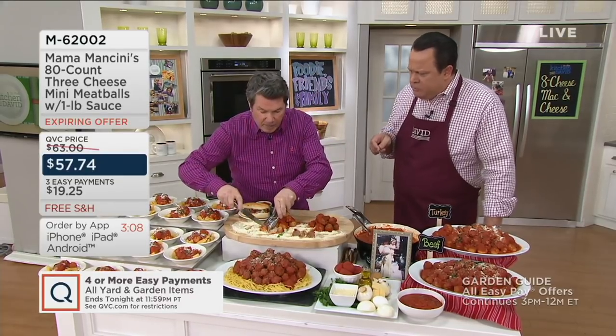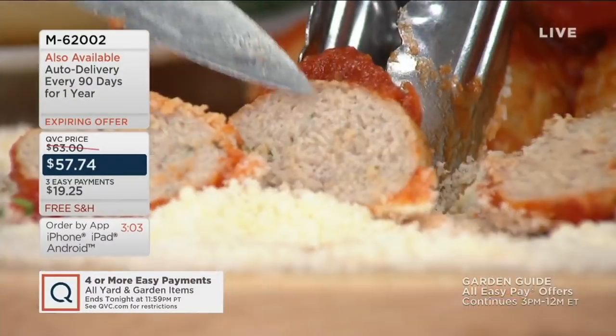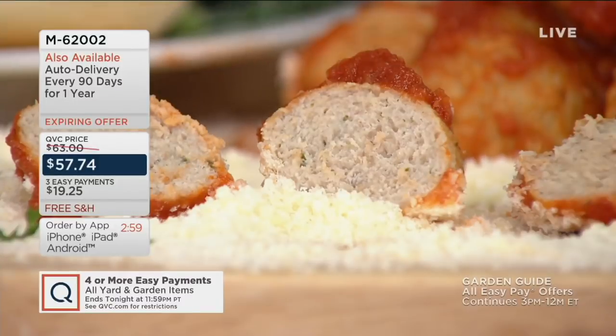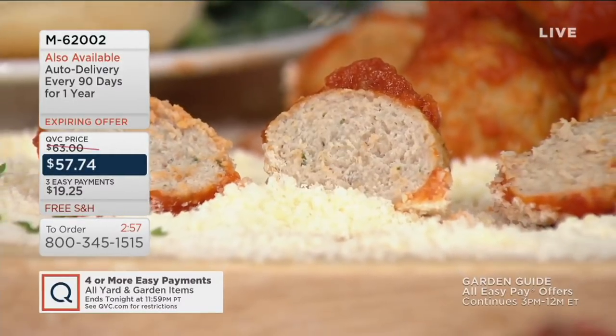It's amazing. Yeah, let me cut one. So what you're getting is pretty much all white meat with a little bit of dark meat. But when you look inside here, you're seeing all the ingredients. And David, a 6.5 ounce serving of the turkey meatballs with the sauce is 120 calories. That's it.